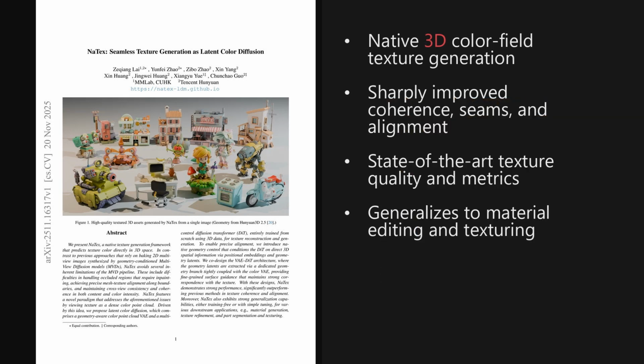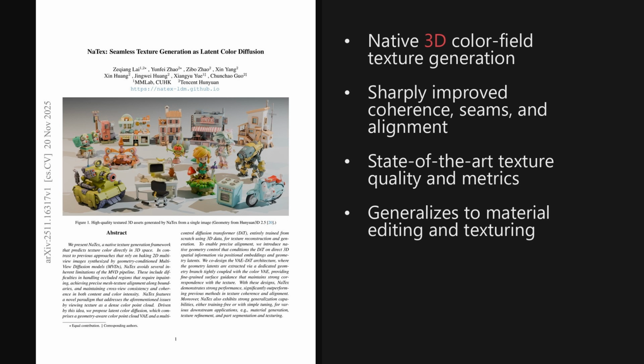I'm Alex. Today we're looking at a paper trending on X, published on November 20th, 2025, about 3 days ago, and this paper proposes a new way to generate three-dimensional textures directly in three-dimensional space instead of stitching together multiple two-dimensional views. It treats texture as a dense three-dimensional color field and shows that a latent diffusion model can produce far more coherent, well-aligned textures than multi-view diffusion pipelines, while still being efficient.